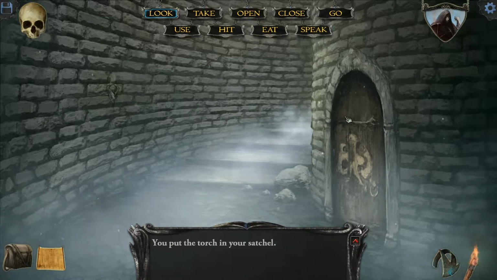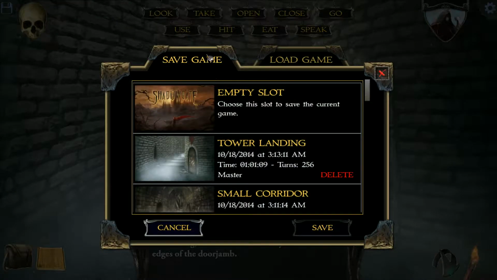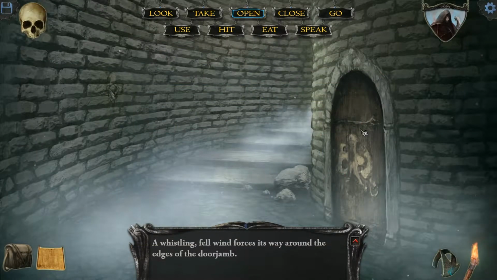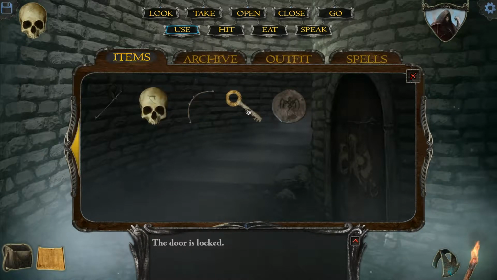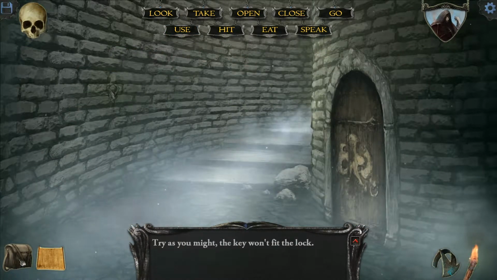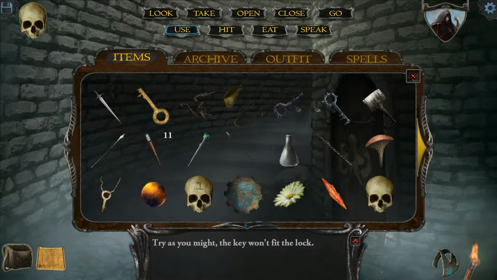well, is this open? Whistling, fell wind forces its way around the edges of the door jamb. Well, let's make a save here, because you never know what's going to happen. Open it. The door's locked. Okay, well, use... I don't know what key to use. You use this one. Key won't fit the lock. Okay, try using this one.